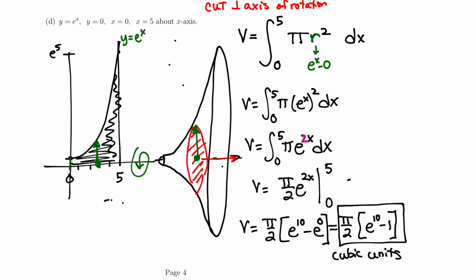I think you guys have the disk method down, no problem. It gets more complicated if we have a shape with multiple functions to rotate. Number two, if we take this and rotate it around the y-axis, now we get a hole, so we have to talk about what we do when we get a hole. Or if we take this around the line x equals 5, we get a solid shape, but what is that volume? Those are all questions to think about.